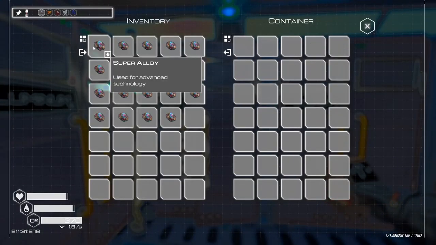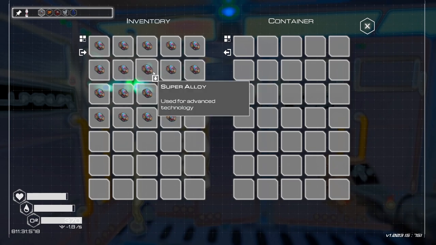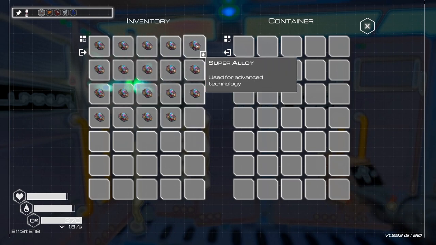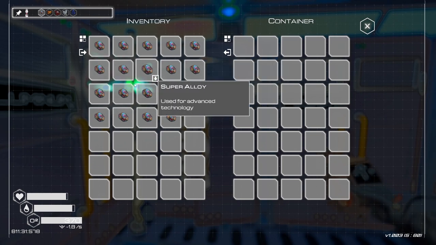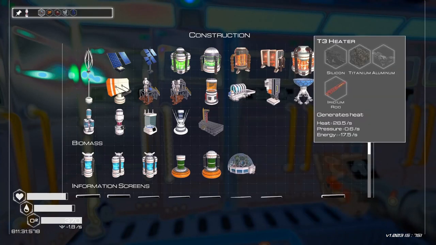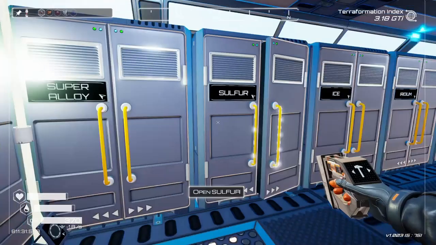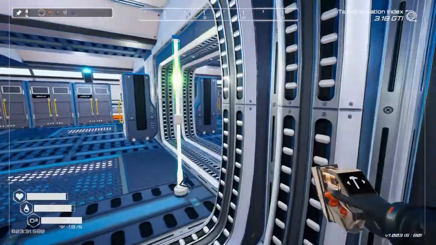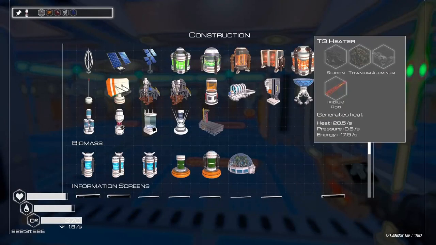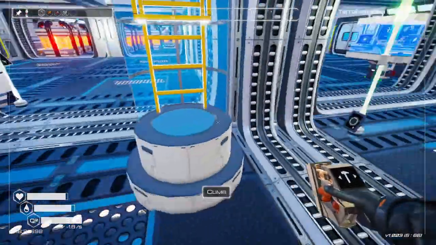Let's grab all of those. 1, 2, 3. 1, 2, 3, 4, 5, 6. I can make 6 of these biggies. 6 iridium rods and explosive powder there. Iridium rod. I got it in there. I need explosive powder. 6 of them.